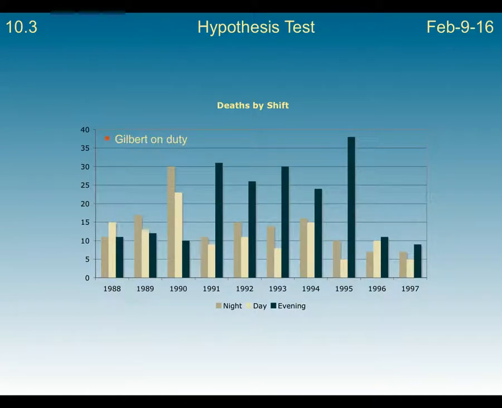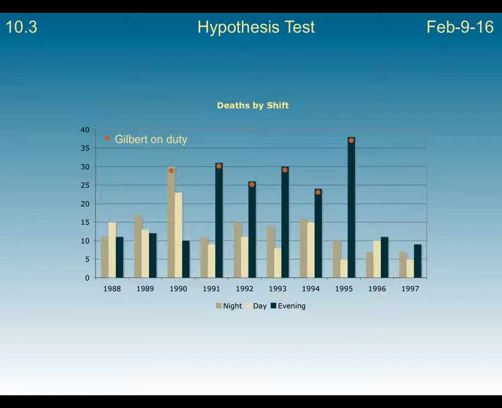Okay, so let's see when she was on duty. Huh. Sounds interesting. So it just happened that we switched from night to evening as soon as she switches shifts. Coincidence? I think not. Well, some people started to notice this and say, there happens to be a lot of deaths on the shift when Kristen Gilbert is working. Do you think that there might be a connection, that maybe she has some relationship to that? And so she was actually tried for murder.